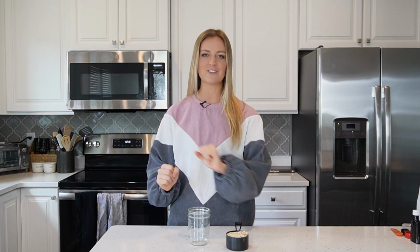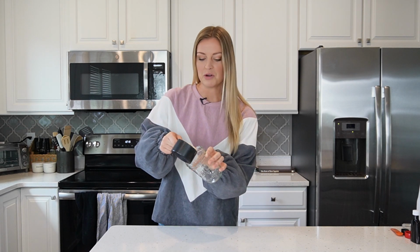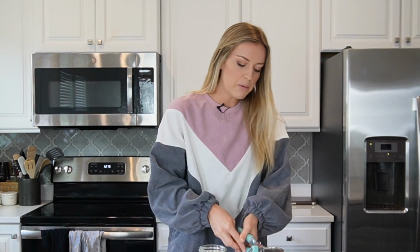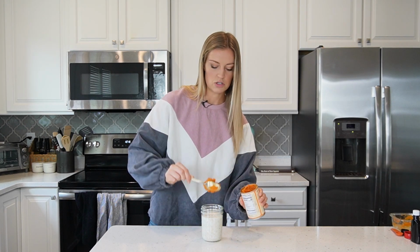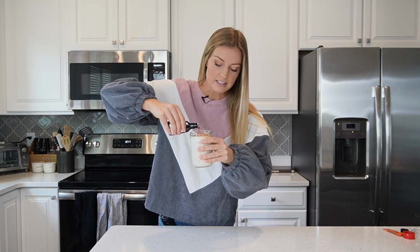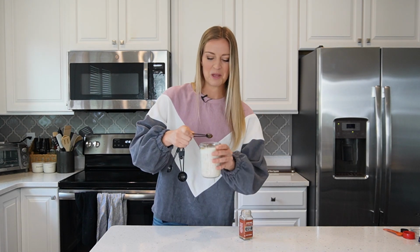The last overnight oats recipe is going to be a pumpkin spice overnight oats, just fitting for the season. Same thing as last time, 1 cup of rolled oats into our mason jar, 1 cup of any kind of milk. Now we're gonna need about 2 to 3 tablespoons of canned pumpkin puree. Depending on how much you like the taste of pumpkin, you can decide how much you want to put in. I think I'm just gonna do 2 big scoops, a tiny splash of vanilla, half a tablespoon of brown sugar, and then 1 teaspoon of pumpkin pie spice.